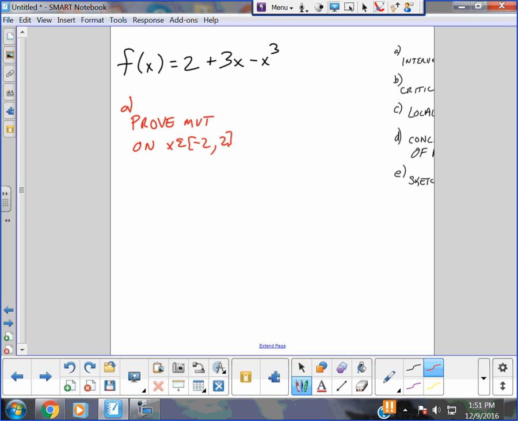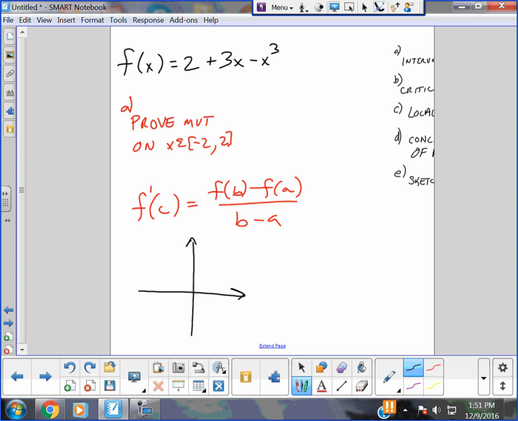We think of the mean value theorem, that means the instantaneous rate of change, f prime of c, is equal to the average rate of change over the interval. Again, to really simplify this, I don't know what this curve looks like. It's x cubed. I suppose I can figure out the values because I'm going to need them anyway.